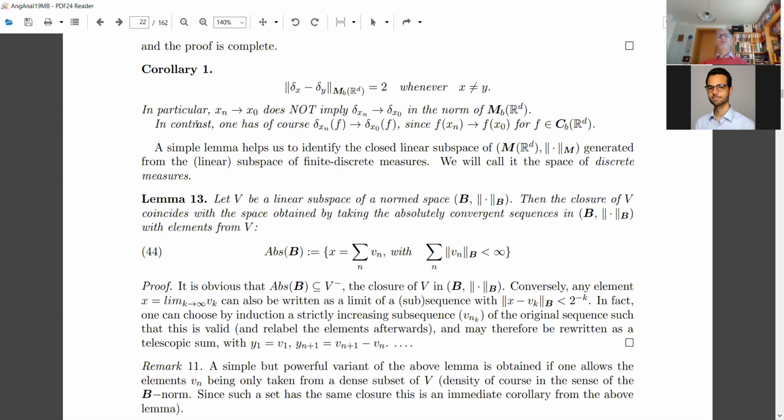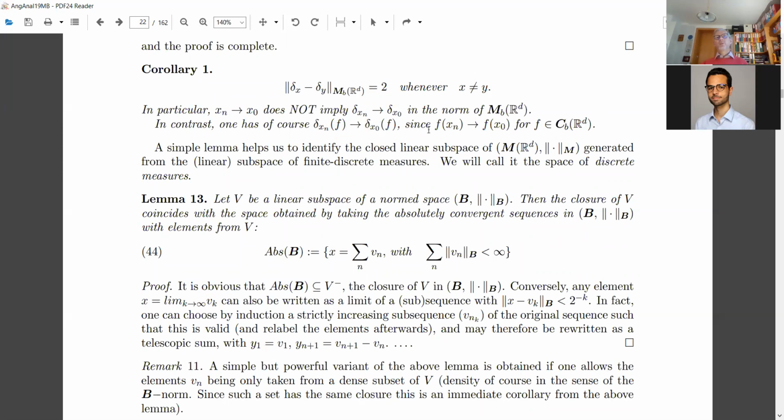You could say, okay, the Dirac measure is now for me not a signal, it's a measurement. And so if I have a collection of measurements, here a sequence of delta n, I watch what it does whenever I apply it to one of the signals. So f is any bounded continuous, or in our case I would say C0, but even for bounded continuous you would be able to argue delta xn applied to whatever continuous f goes to delta x0 of f.